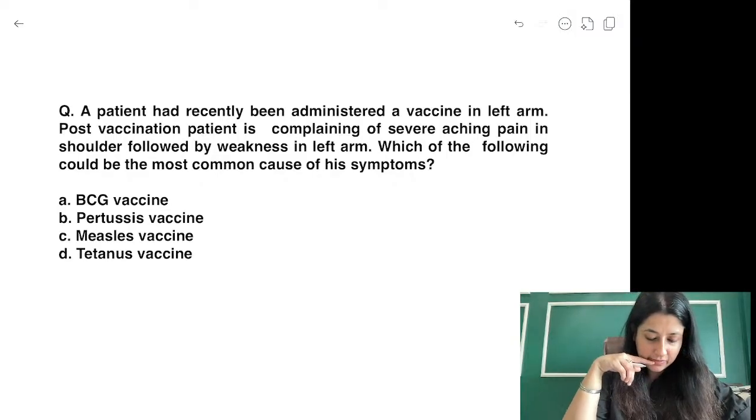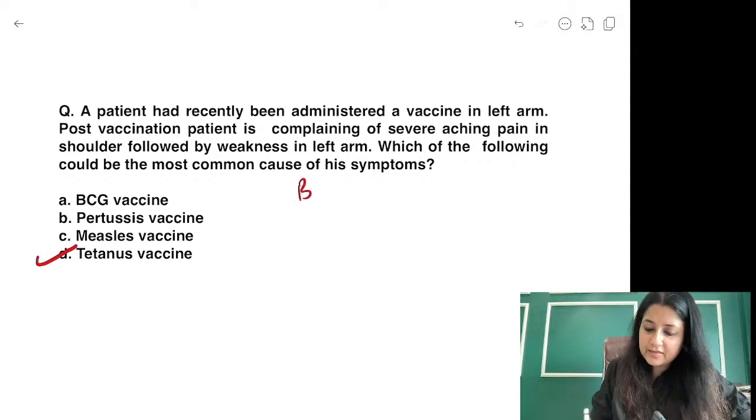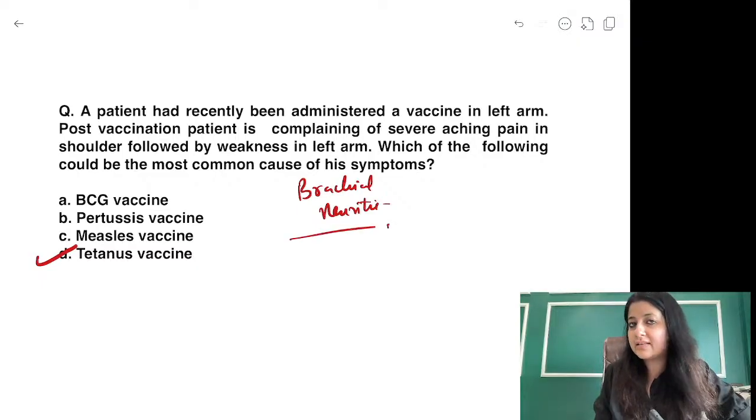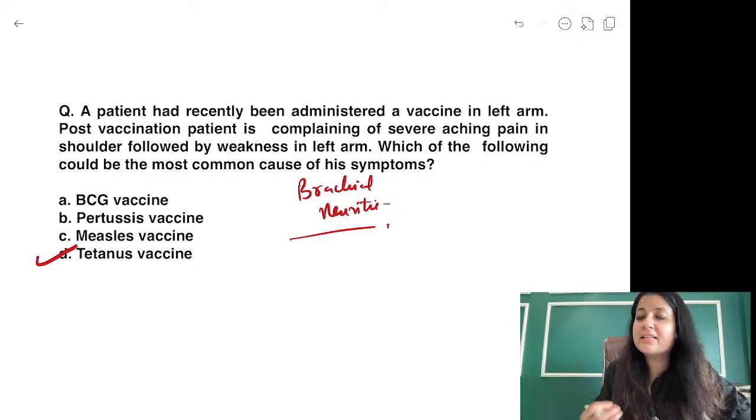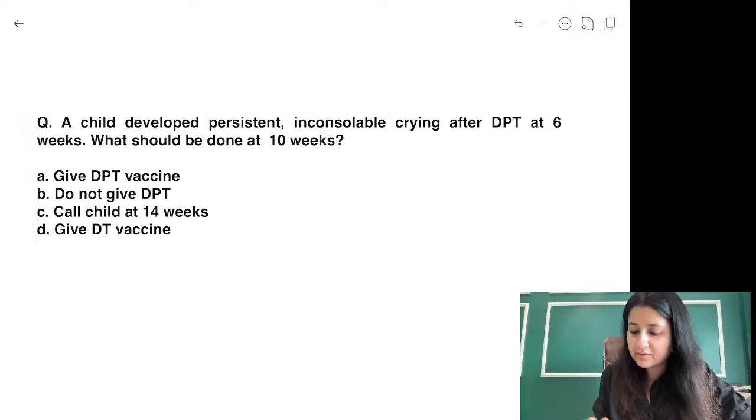Very good Lokendra, very good Abhinav, very good Slam book, Gayatri SS. This is a classical case of brachial neuritis, which is a side effect, adverse event following vaccination. ठीक है. Most common side effect with BCG vaccine is ulcer guys. Weakness in the arm, it's reported a couple of days later. It is brachial neuritis. Don't immediately mark BCG vaccine. Okay, what is the answer to this?